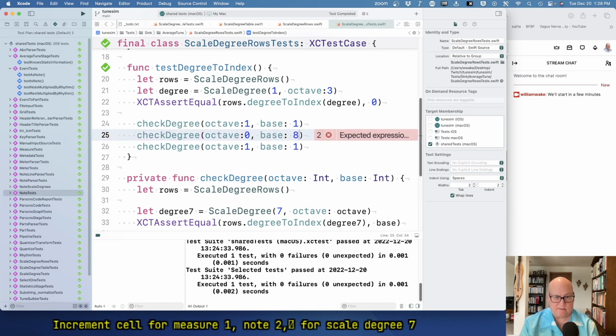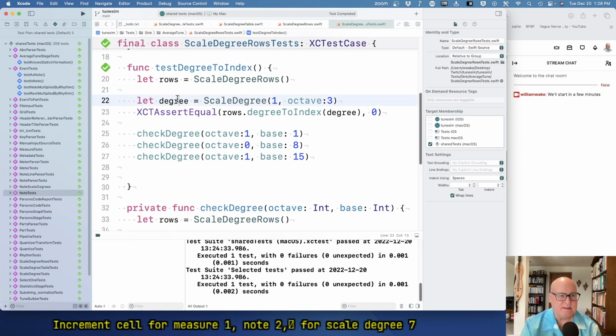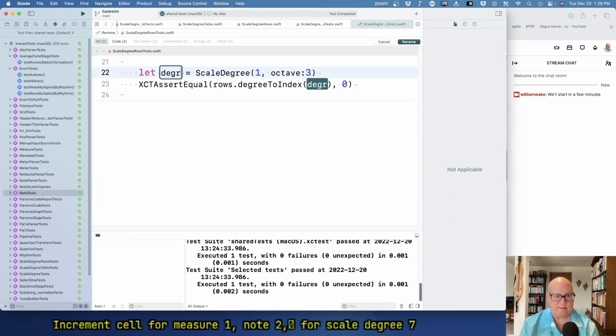Since the last one was 7, this should be 8, and then this should be 15. Okay. And finally, let's make this degree low, high.